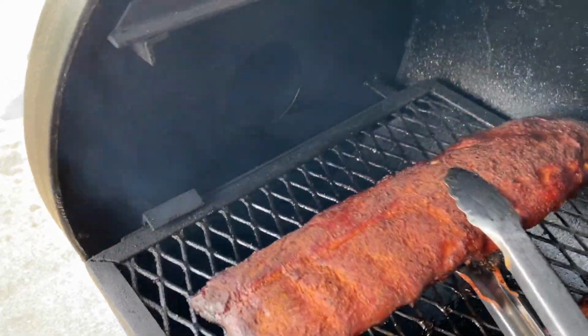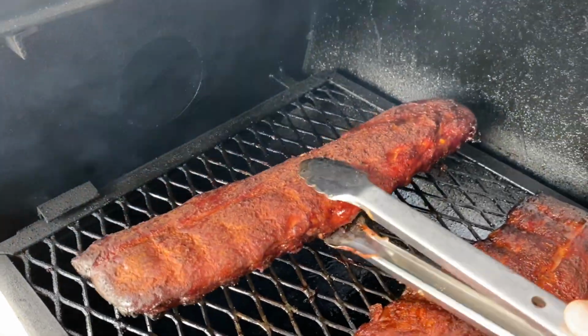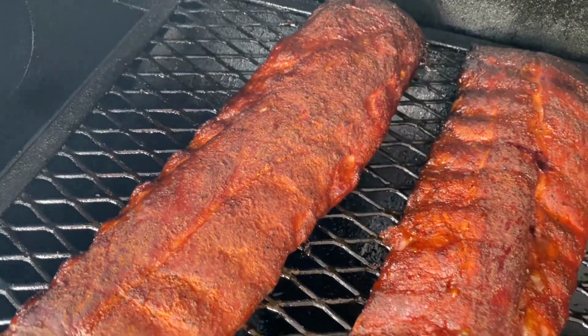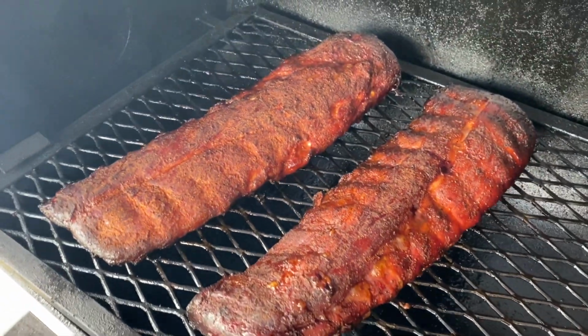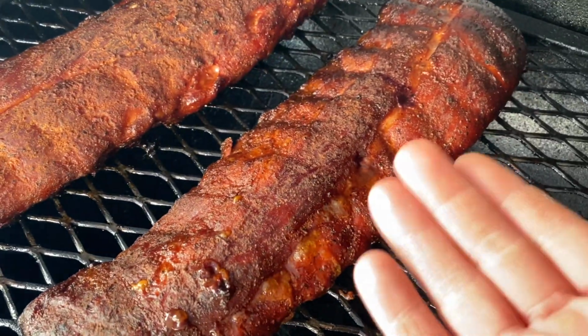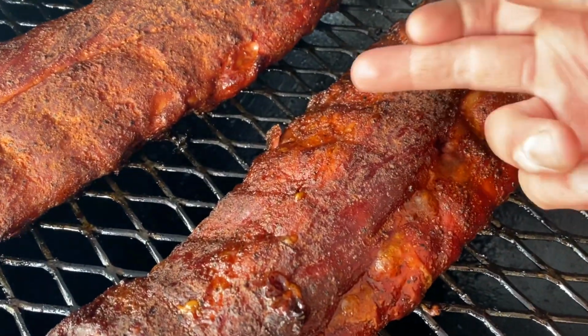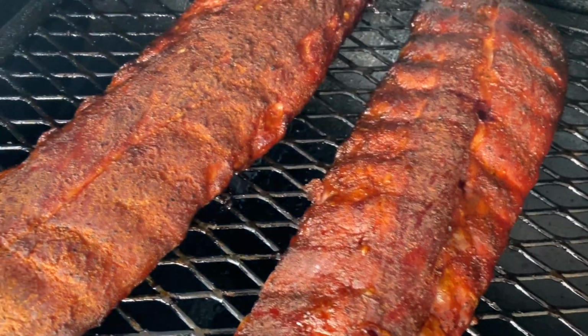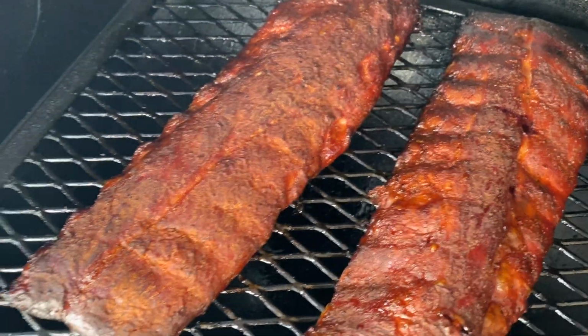And this one, about the same, but it's still pretty stiff. So the longer we cook these, the more they'll break down, the juicier they'll get, and the more tender they'll get. And eventually, you'll be able to pick it up in the center, and you'll start to see the meat crack when you try to pick it up, and it'll bend considerably more. That is when you want to pull them.